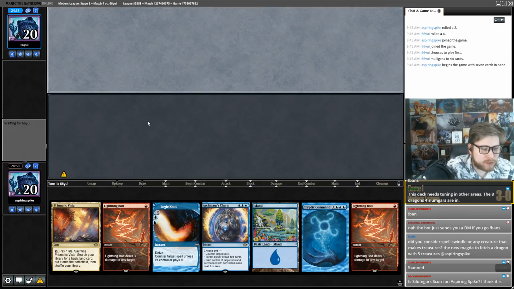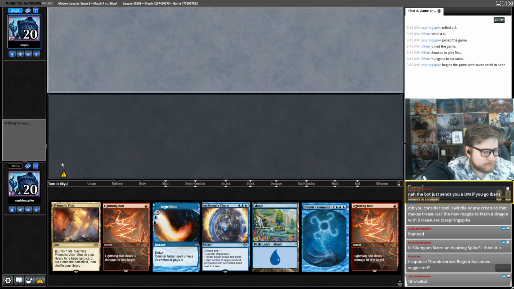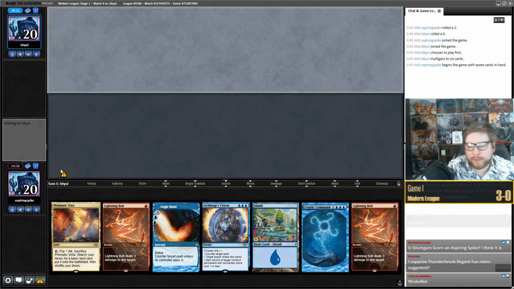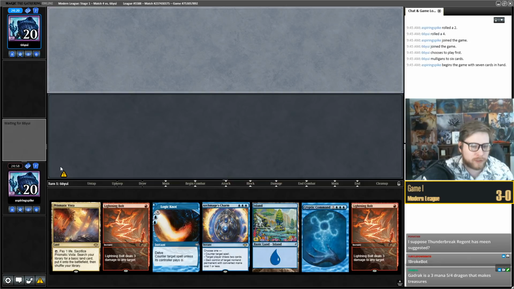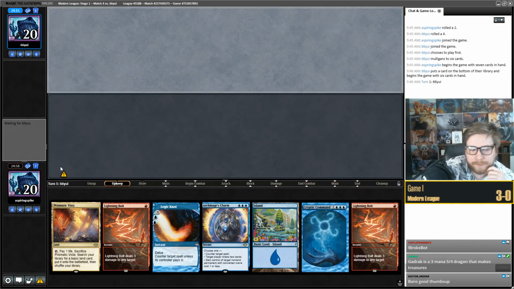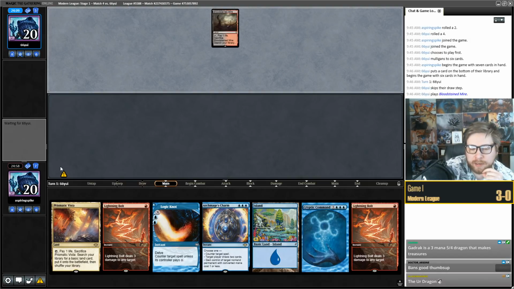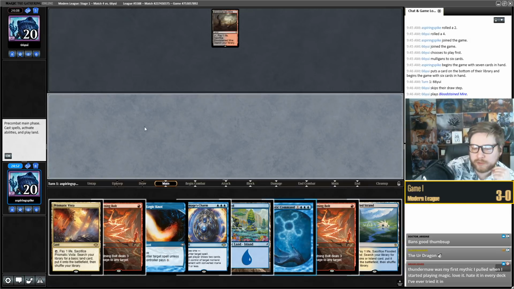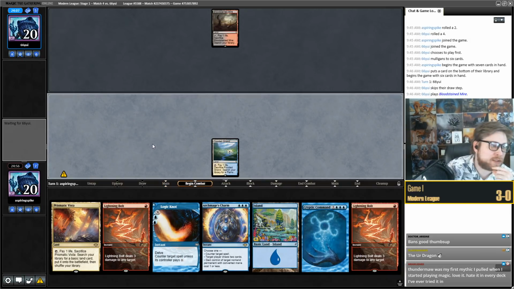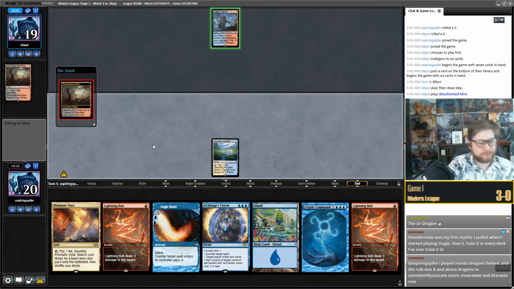Did I consider Spell Swindle or any creature that makes treasure? Spell Swindle is 5 mana, right? I don't think you can afford that. The new Magnet to fetch a dragon with 5 treasures: the problem is getting the 5 treasures part is really difficult. I found that when I was brewing with Magda. Of all the dragons we're talking about, I agree that Gadrak is the one that shows the most promise, and is still probably not good enough.